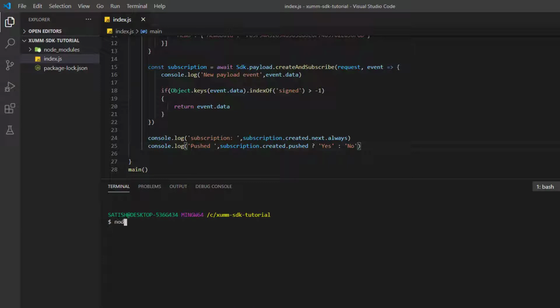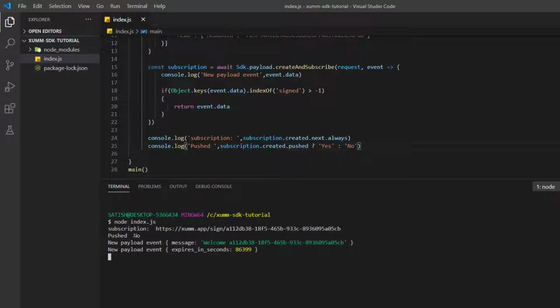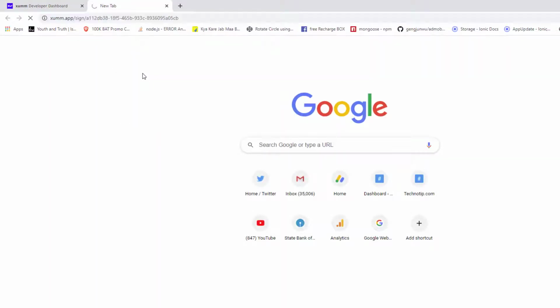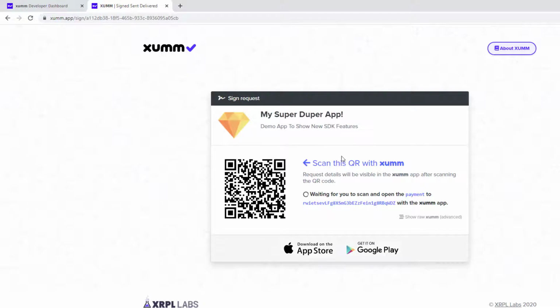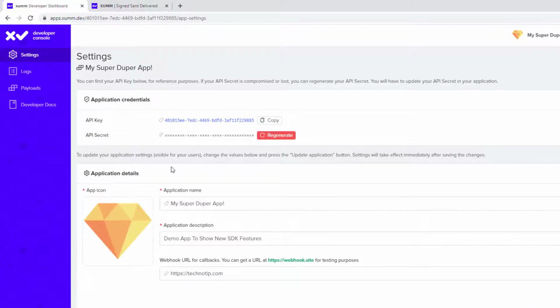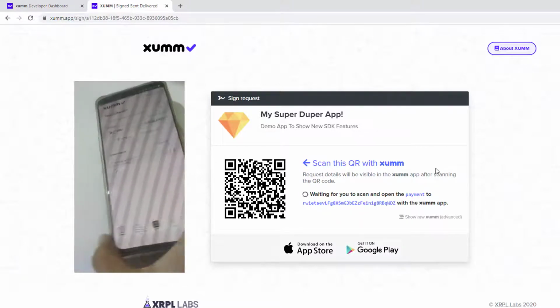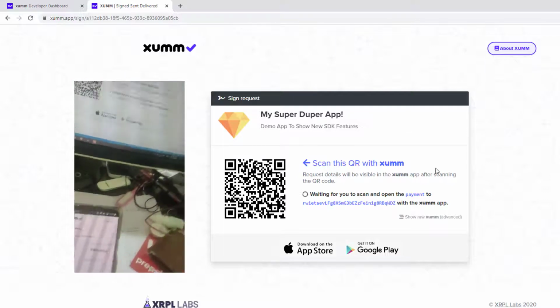This time I'll accept the sign-in request and I'll show the response in three windows: this terminal window you're seeing here, this sign-in request URL, and our actual mobile device which I use to sign the sign-in request. Okay, so let me paste this here. So we have the QR code. This is from our XUMM app we have registered. So let me bring up my device.